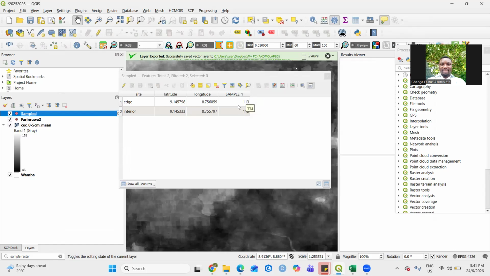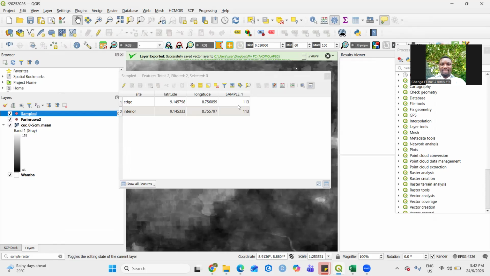So no matter the location of your study, this is a world raster file for soil data. So you can get your soil value from here, and from that point, you can do whatever you want to do with it. You can extract the value like I've done here. You can mask the area of your study and use it for your species distribution modeling.